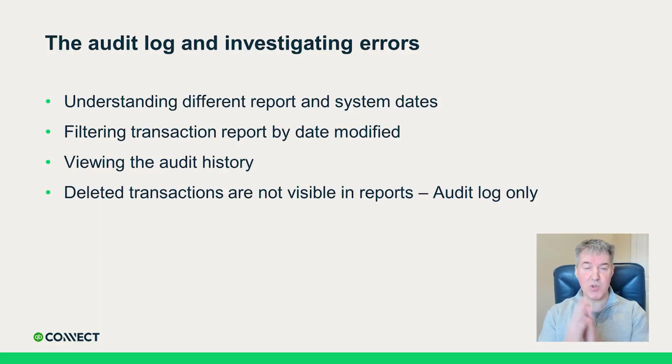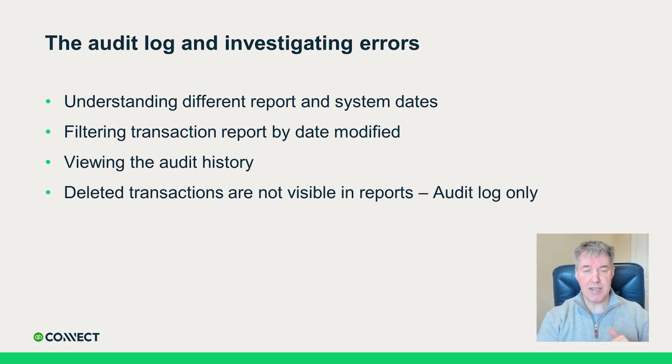So there we've got a good understanding of our report dates. So when we create entries, they're going to affect our reporting dates on the balance sheet and our profit and loss. Then we've got the system dates, when things were last modified and when they were created. They're on our audit log and also visible on the report. So we can filter against those. Remember your deleted transactions you won't find on any of your reports, but they will be visible for you on your audit log.